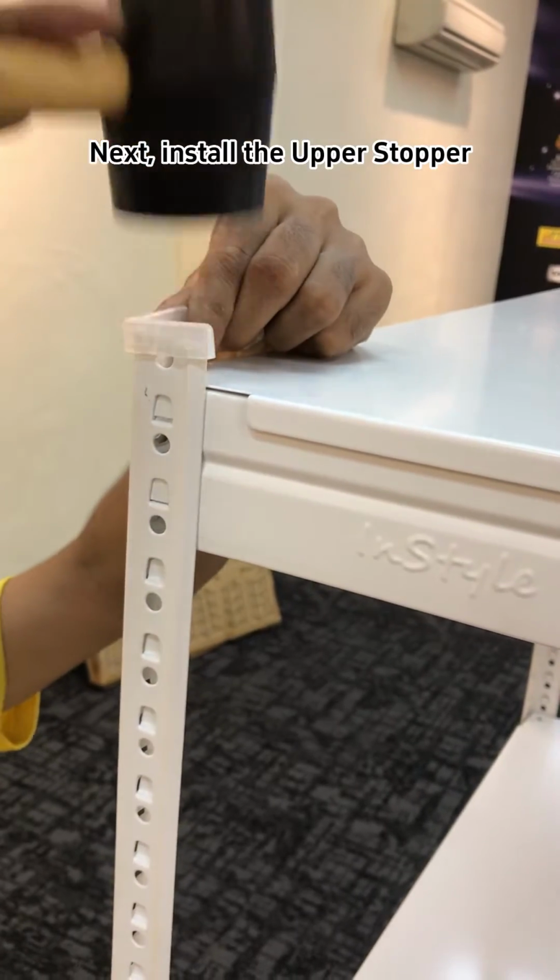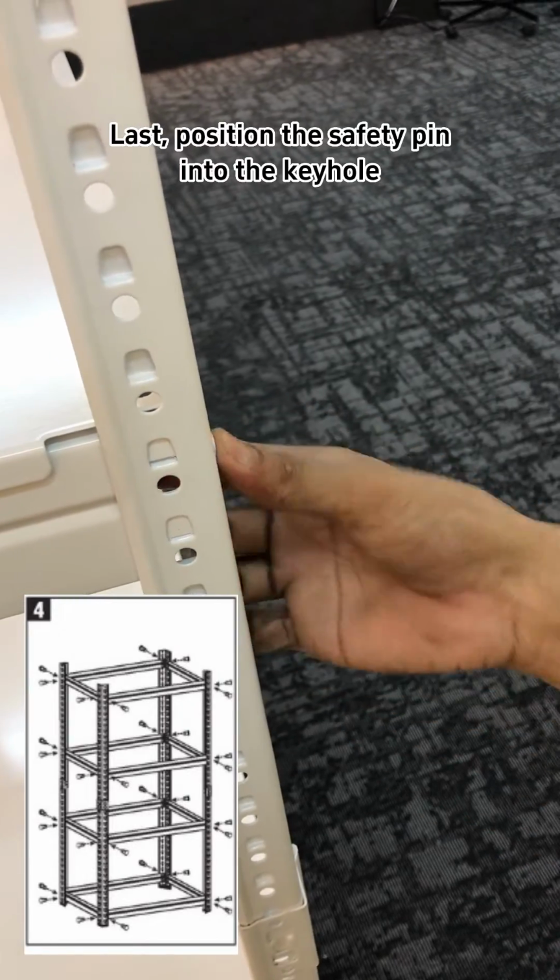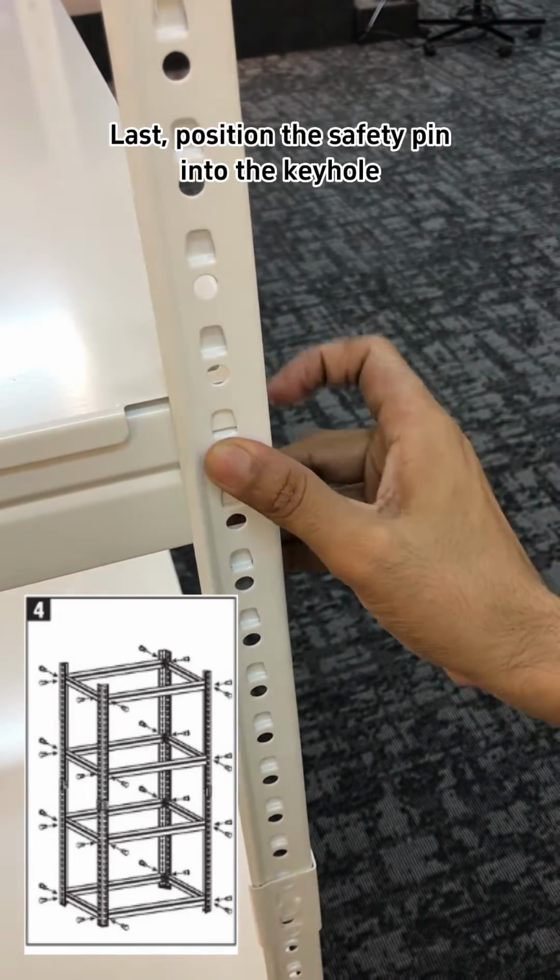Next, install the upper stopper. Last, position the safety pin into the keyhole. You are done.